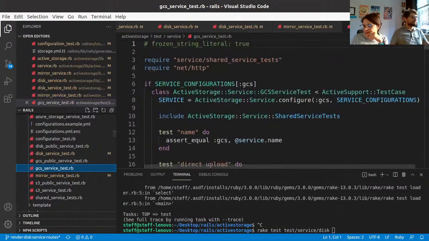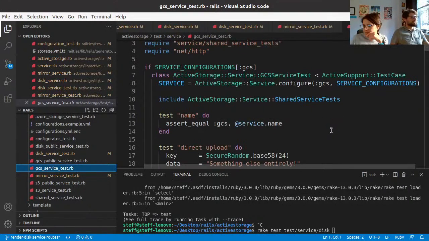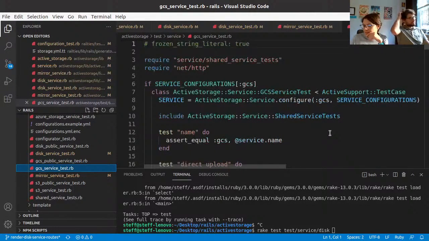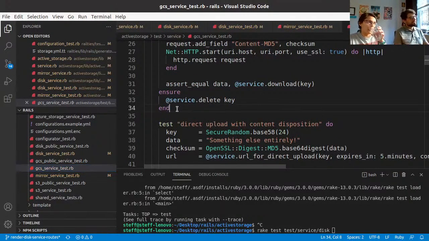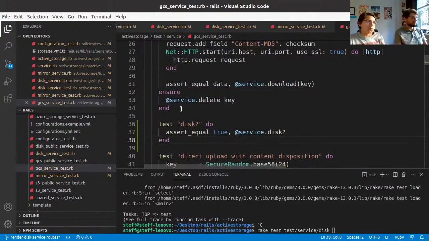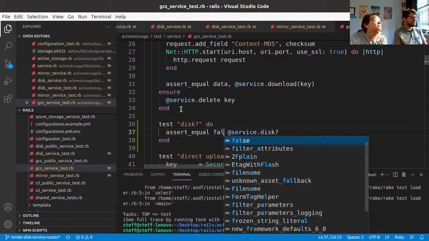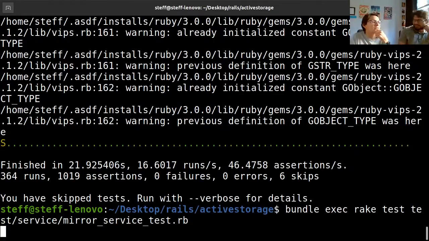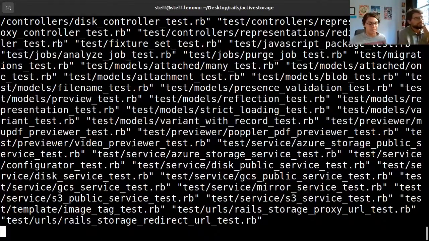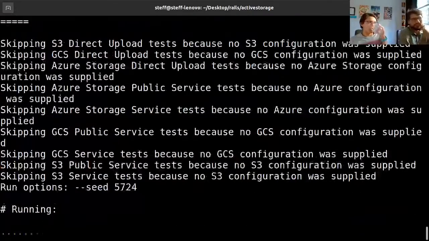That is true. And then here, what if, because this technically wouldn't be a disk service, so this should give me false. Let's try that. So this should be false. Hopefully. If this gives me false, I'm at least a little bit more confident. Like, I know the code works. It's kind of obvious that it works, but it'll be nice to test it properly.